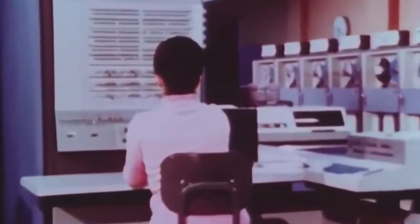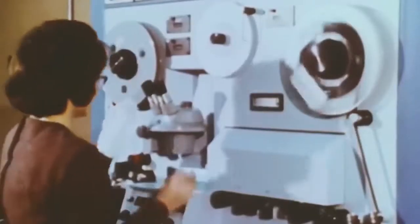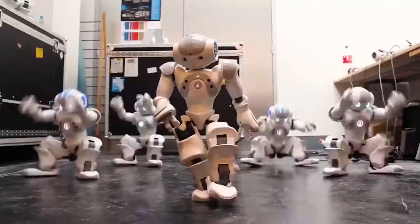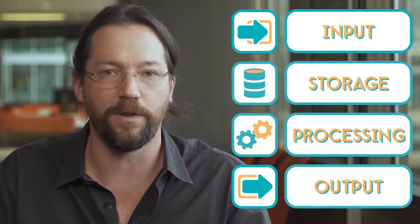These machines are things of gleaming, vari-colored metal and numerous flashing lights. Computers started out as basic calculators, which was already really awesome at the time, and they were only manipulating numbers back then. But now we can use them to talk to each other, we can use them to play games, control robots, and do any crazy thing that you could probably imagine. Modern computers look nothing like those clunky old machines, but they still do these same 4 things.